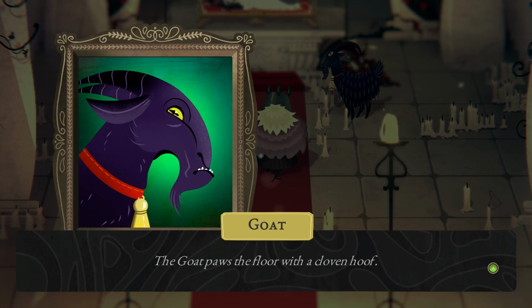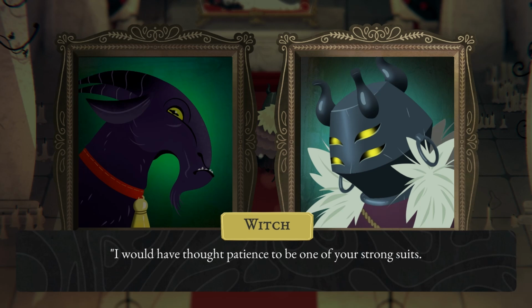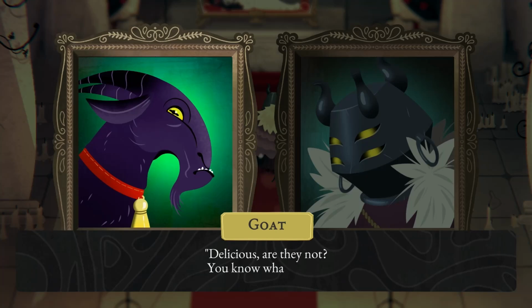The goat paws the floor with a cloven hoof. You've returned. I was beginning to grow impatient. I would have thought patience is one of your strong suits. But don't fret. I have brought you the last of your souls. Delicious, are they not? You know what to do.